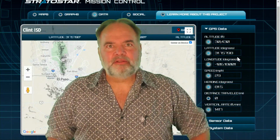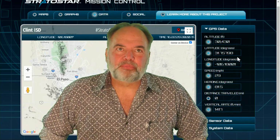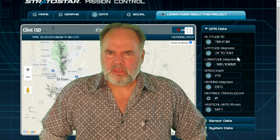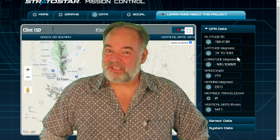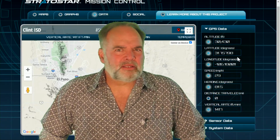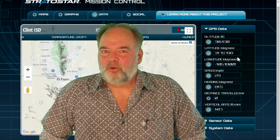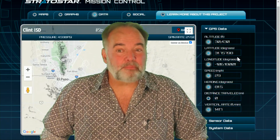For those who like the technical names, I believe it's called the adiabatic temperature drop. So for every 1,000 feet, it drops between 2 and 3 degrees in temperature. So it's over 8,000 feet now. 8 times 2 is 16, or 8 times 3 is 24. So it's probably about 20 degrees colder up there. Currently it's around 65, so up there it's already around 45 degrees Fahrenheit. So it's pretty cool. Well, this balloon's going to reach 100,000 feet, or just under 100,000 feet. It's going up pretty high.